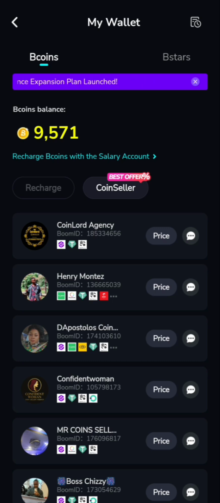So the coin sellers you will see are the coin sellers that can sell coins to the particular region where you are. Even if a coin seller is in Nigeria but has a payment method that somebody in UAE can use to buy coins, somebody in UAE will see that person's name on the coin seller list. It is a coin seller whose name is here that you should buy from. So anybody whose name is not here and tells you that they are a coin seller, whatever comes out of it, you cannot hold the app responsible for that.